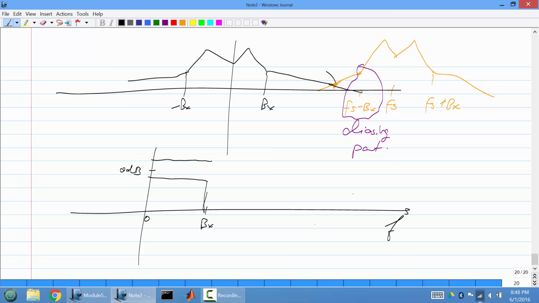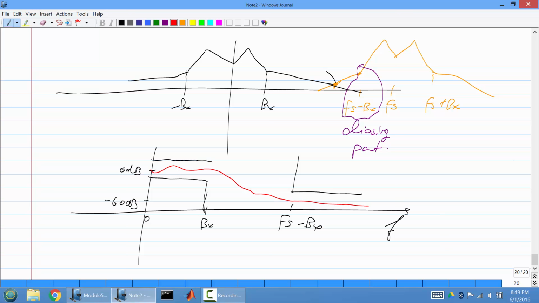And then up to, so what's happening here is they want you to make sure that anything in between the alias components, so between b of x and f of x, right here, should be attenuated as much as possible. So the gain down here is minus 60 decibels. That's what they want. So the filter may look something like this, and then you want to go down, and then something like that. So that's what they want.